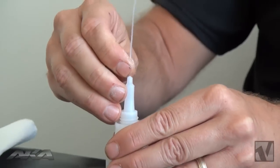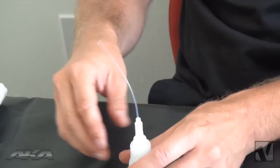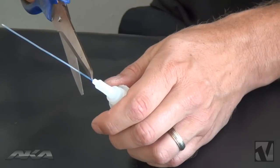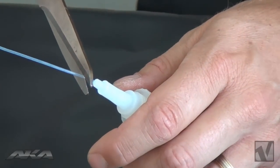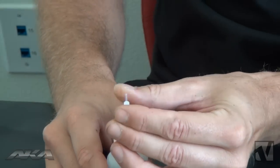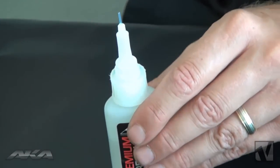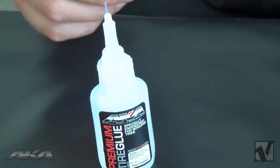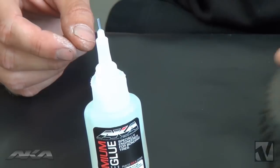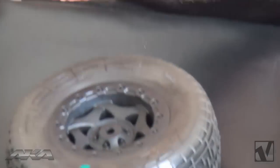Let's push it in. And clearly you don't want to use the whole glue straw, so we're just going to leave about a quarter inch on there, and then cut off the rest. With just that quarter inch showing, it's not going to flex around a lot, and it allows us to get into the channel where we need to glue. Okay, all right, so the glue bottle's prepped.